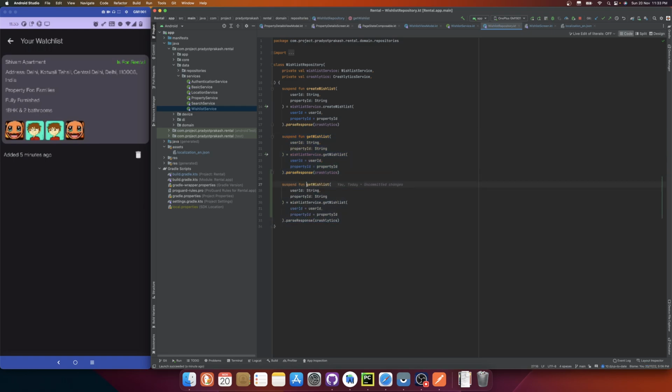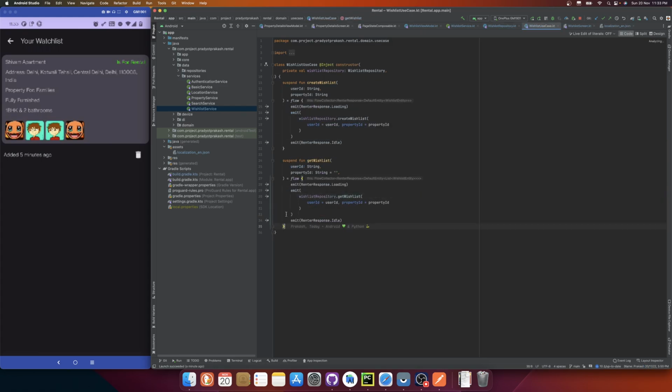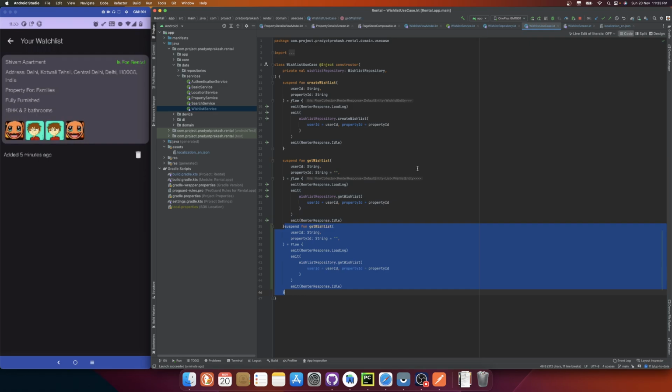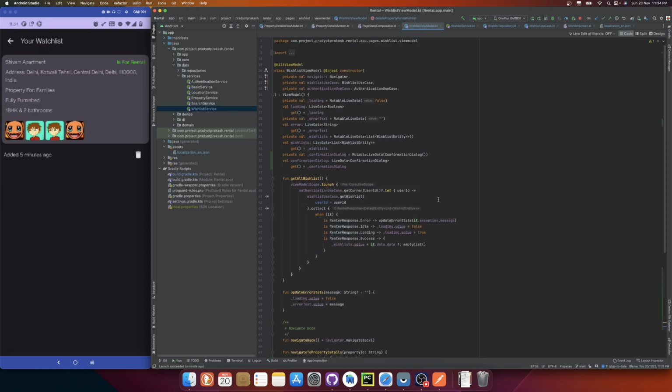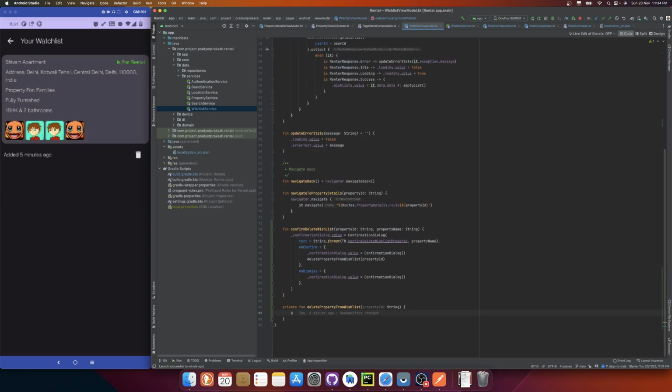Let's do this. And let's go to this. And do this. Here property ID is required. Now let's come here. We have the list. Sorry, view model scope. Let's create a code.